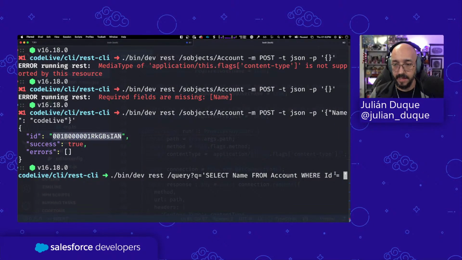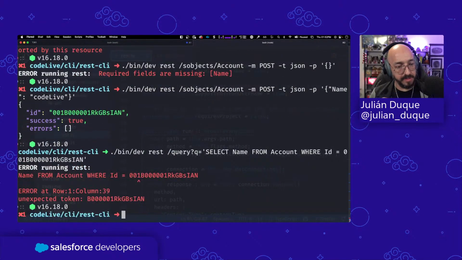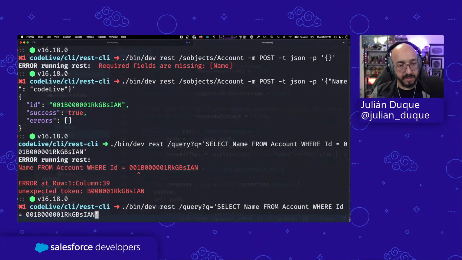Can I pass that ID in there? Is this going to work? Am I missing something? Yes, it needs to be a string. So let me change these to double quotes.